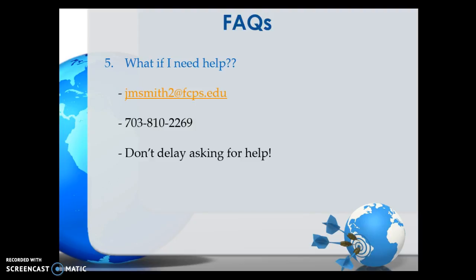My phone number is there. I'm in a classroom that's shared by 3 other teachers. Depending on the period, I might not even be in the room. I put that up there though because I know if power goes out and you're not able to reach me by email, that's really your plan B, the phone number there.